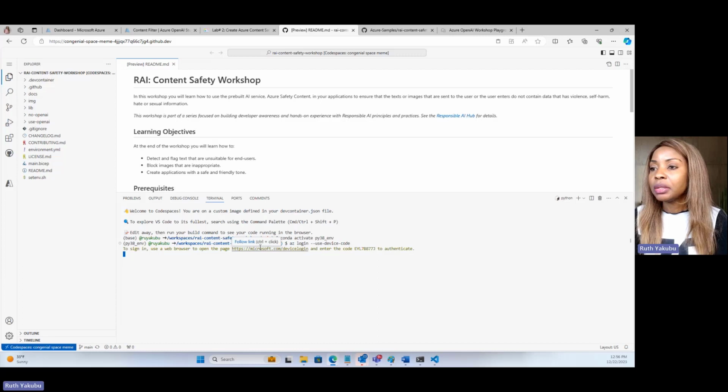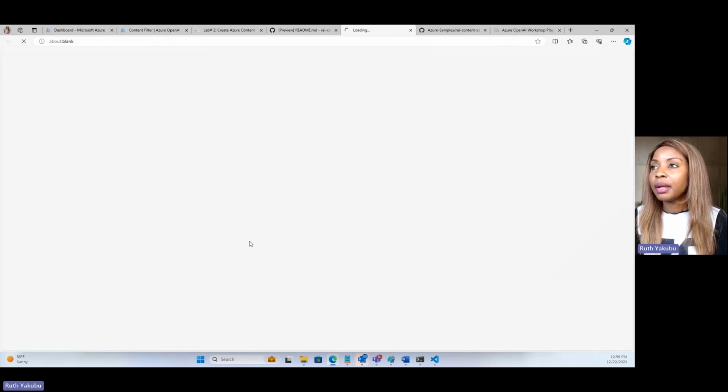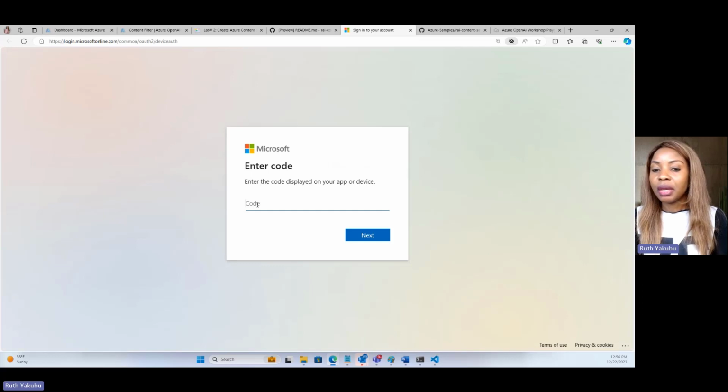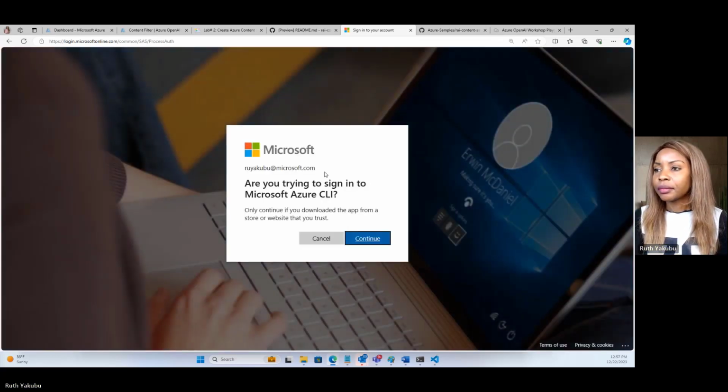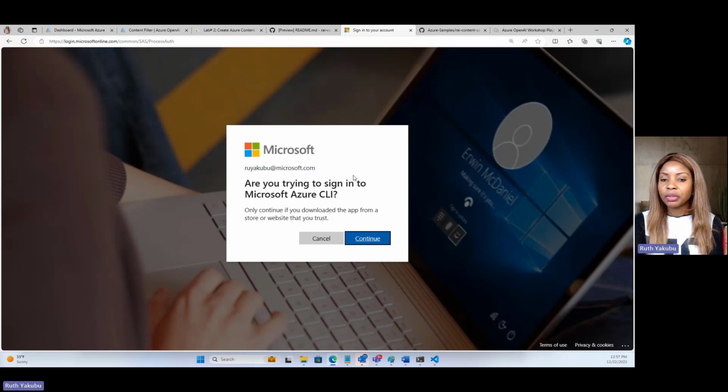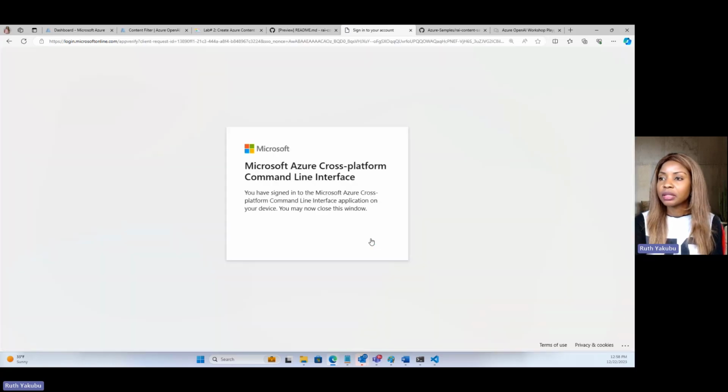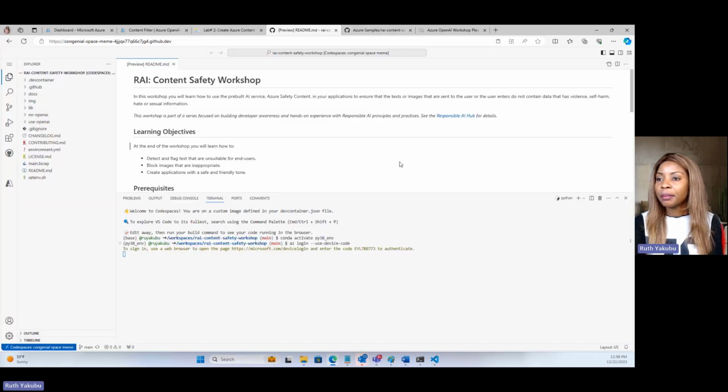So what you need to do is click on the URL and the code that's provided. I'm going to paste it there. After you select your email and enter your password, it'll give you a message like that, and it looks like you are successfully logged in. So click on continue, then close this browser tab.